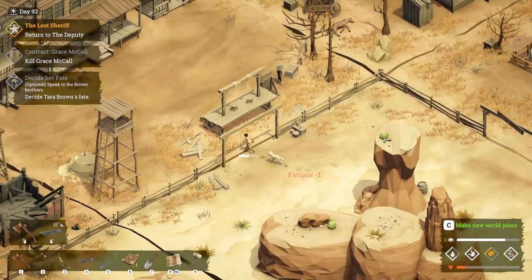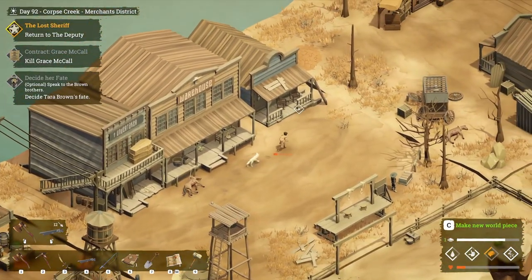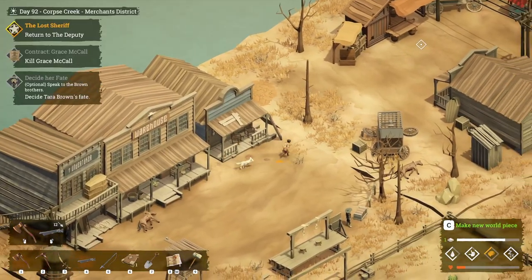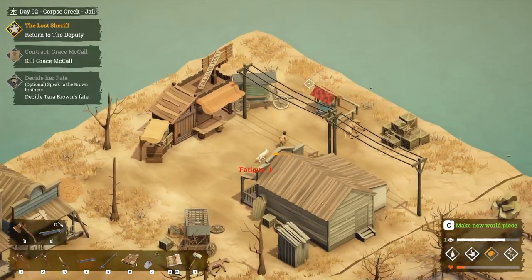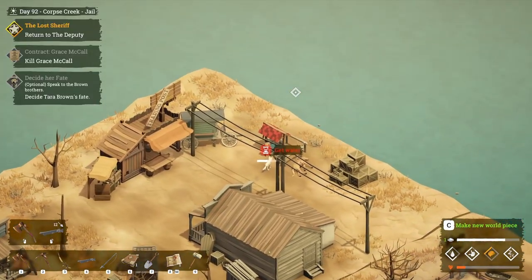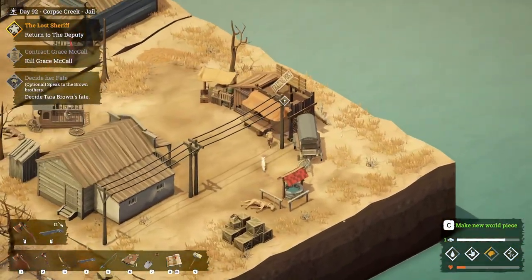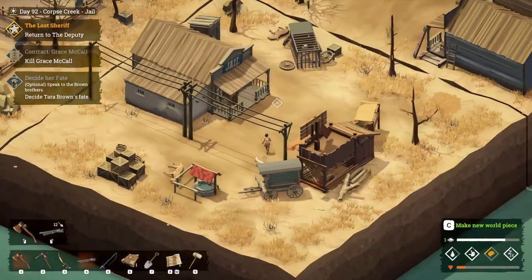Back to the deputy. Hey, deputy. Sheriff's on this one. So get some water. Can't get any water. Trading post, buddy. Learn to read.